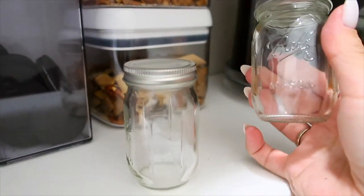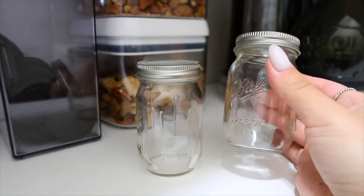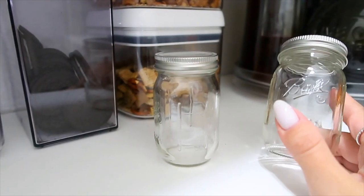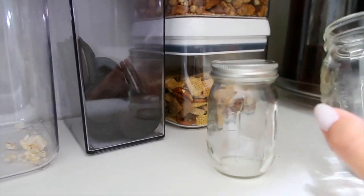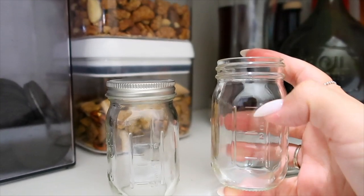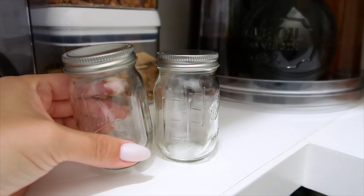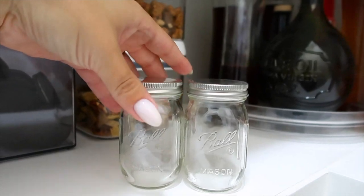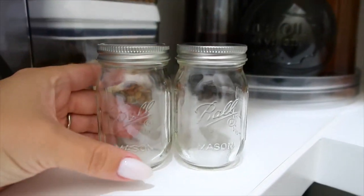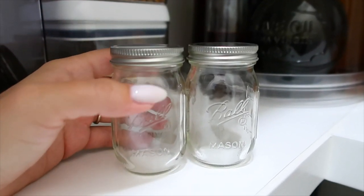Speaking of cute containers, these are mini mason jars. I use these for my salad dressing, dips for sushi, anything I'm taking to lunch. They're amazing — glass, simple, and easy to clean. They're the perfect size at about three and a half ounces. They're glass, not plastic, which I love. You can also use them for anything dry, like a specialty salt, or even for your kids' lunch boxes. They came in a pack of four for around $7 and they are one of my favorites.